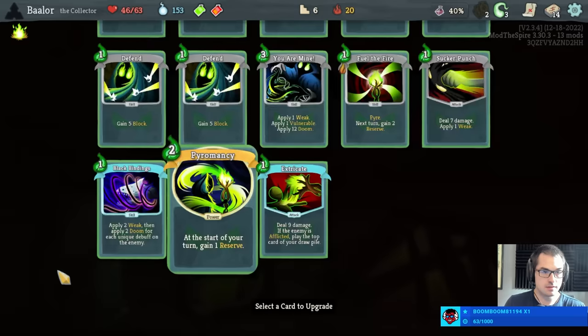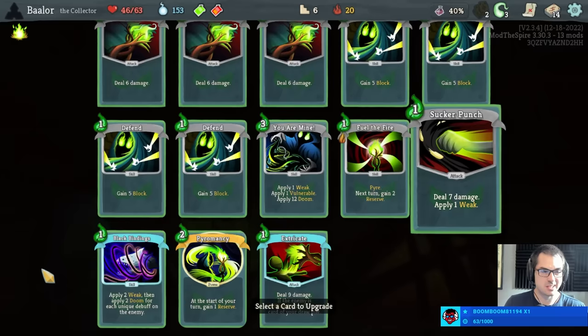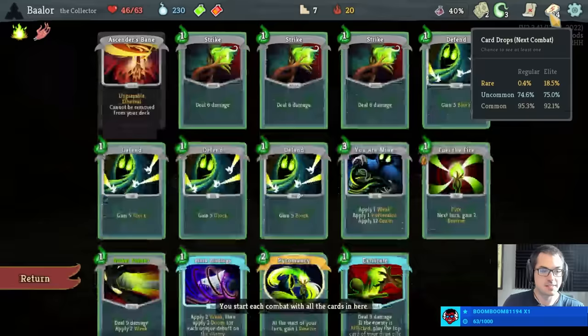Pyromancy discount's not bad. We'd like to get a damage upgrade. Sucker Punch is okay. Let's upgrade Sucker Punch. Mummified Hand. Awesome. When you play a power card, a random card in your hand becomes 0 cost. Feels oddly appropriate for Collector. Definitely gives us good reason to grab lots of powers.